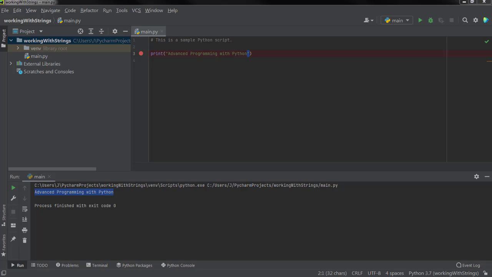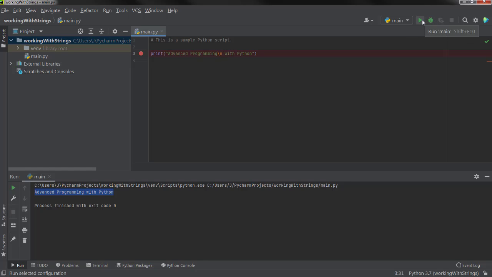If you want to create a new line within that string, you can just put backslash n.